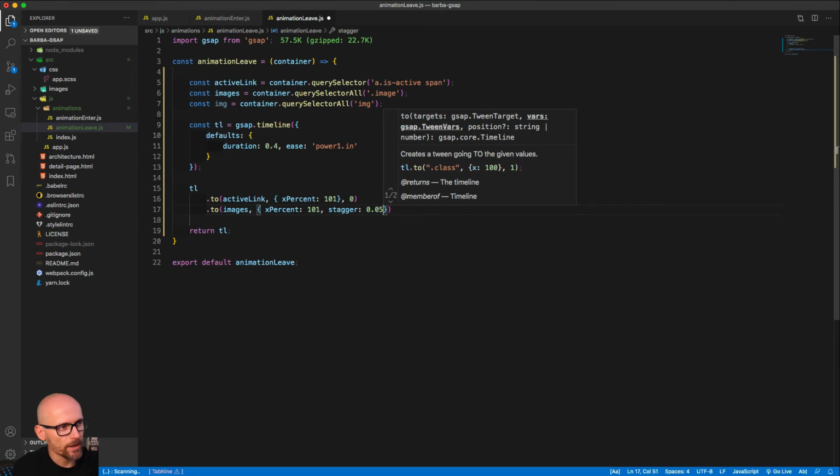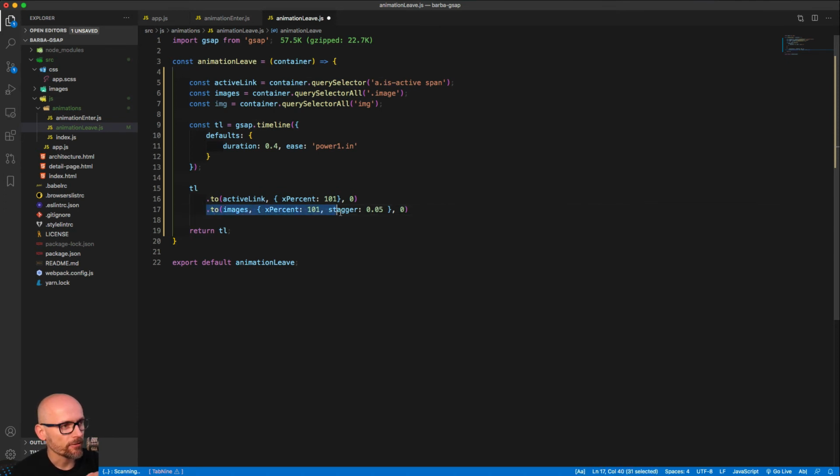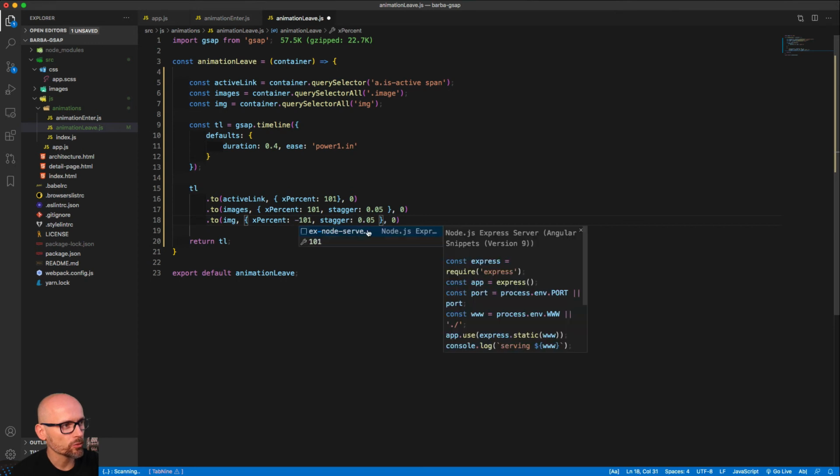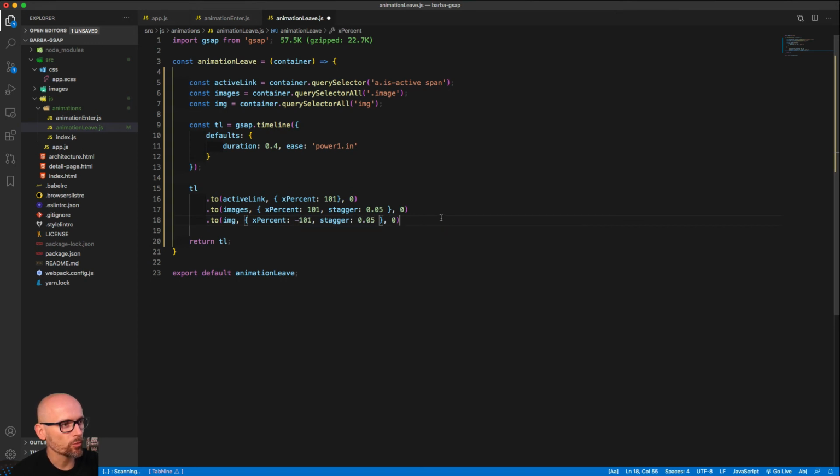So we're moving it away, but at the same time we want the image to stay in place. And for that effect, we need to animate the image tags inside of these image containers to the opposite value. So I'm just moving them to xPercent minus 101. Stagger stays the same. Everything happens at the same time.